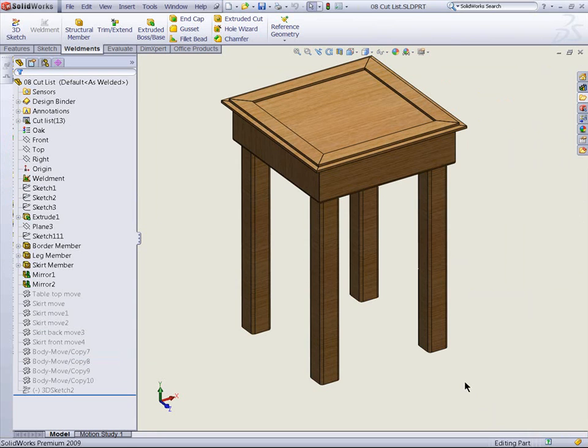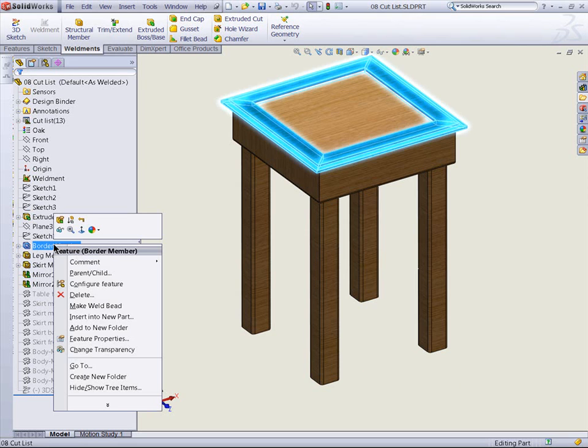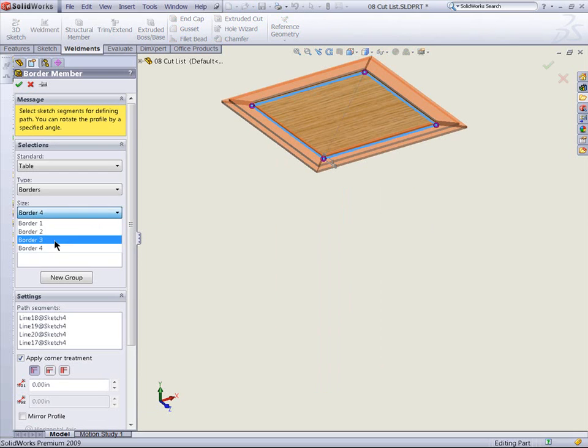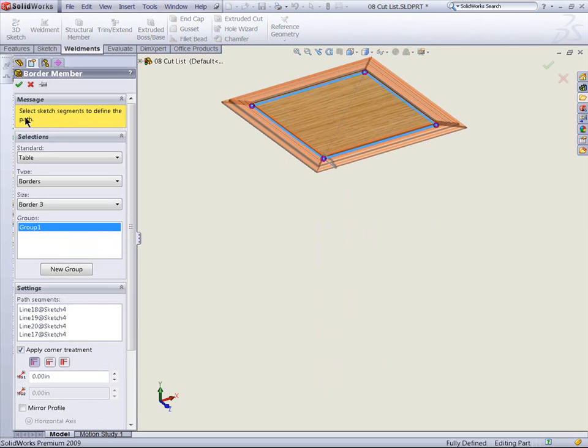Here you'll see that I have an oak end table, and if I was going out to present this to a potential customer, they might take a look at this and say, yeah, you know, this table is way too simple. Well, if I used weldments to begin with, I can swap out the cross-section of the pieces being used. So for example, if I was going to change out the top for the table, I could specify a different cross-section.